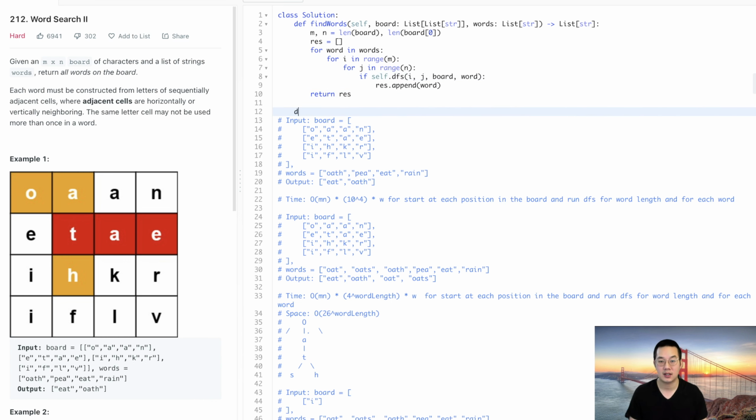So let's get the next: i int, j int, we're going to get a board, which is this item here, and we're going to get a word. Perfect. Oh, we're not going to get words, we're just going to get a single word. So that's just going to be a string.